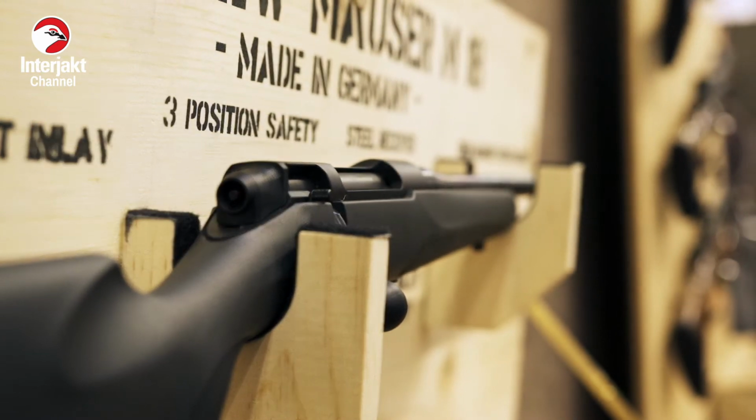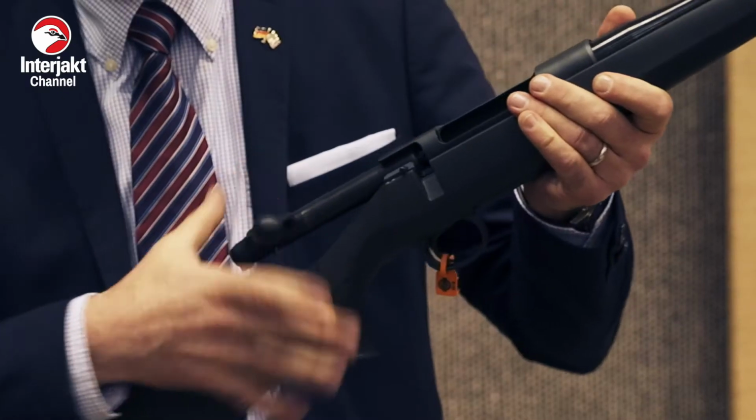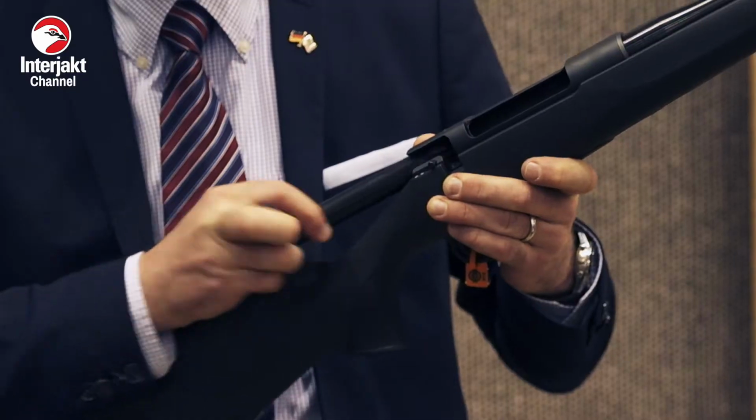So what did we do? We made a full steel construction, having the reliability and the durability that everyone knows from a Mauser realized. Then we have three locking lugs that lock up in a certain locking insert in the receiver. You have two ejection pins, a very rugged extractor to get every case out of the chamber. Then a very easy to operate three position safety.